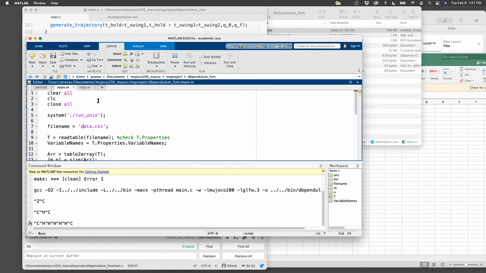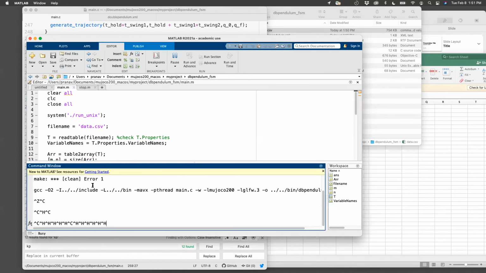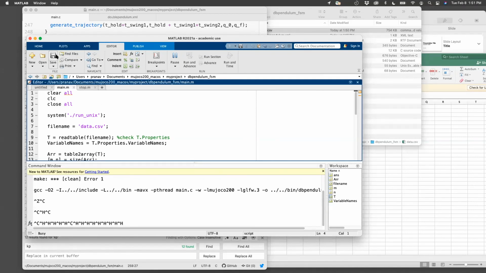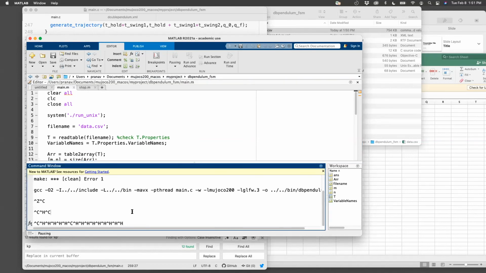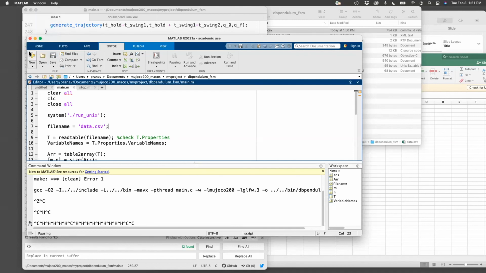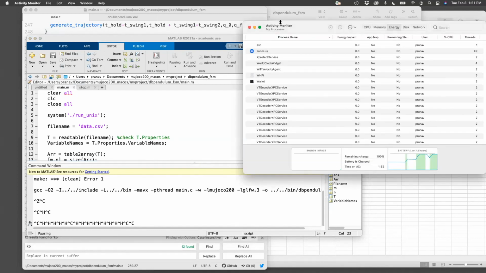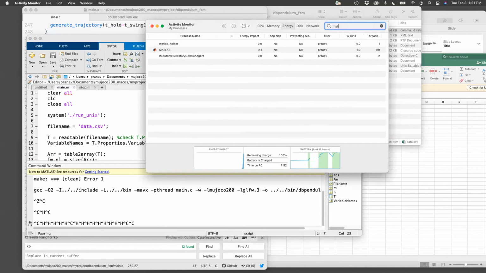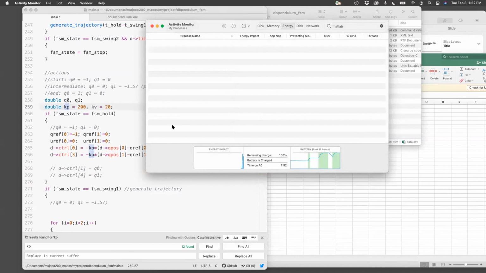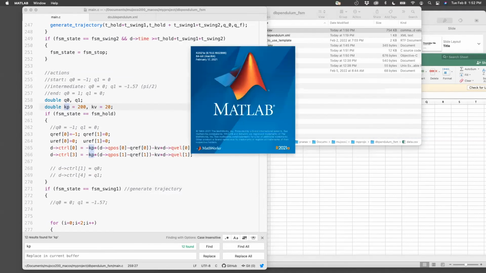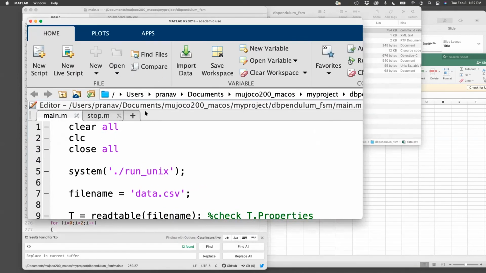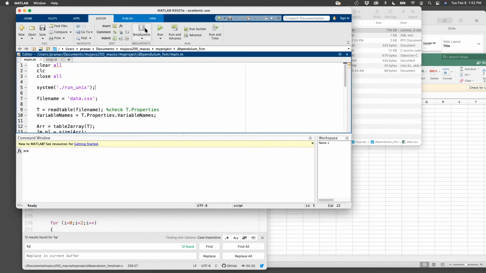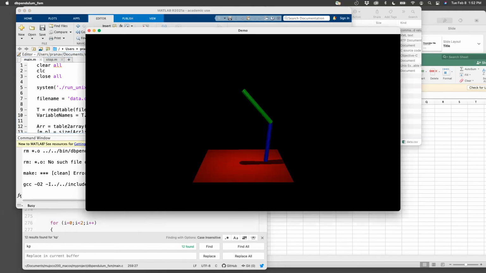I broke my clip. Okay, I need to, oh, it's pause, okay. No, I can't quit it. I need to maybe reopen MATLAB. I'm almost done. Now let's reopen MATLAB. Yeah, it still gets stuck.